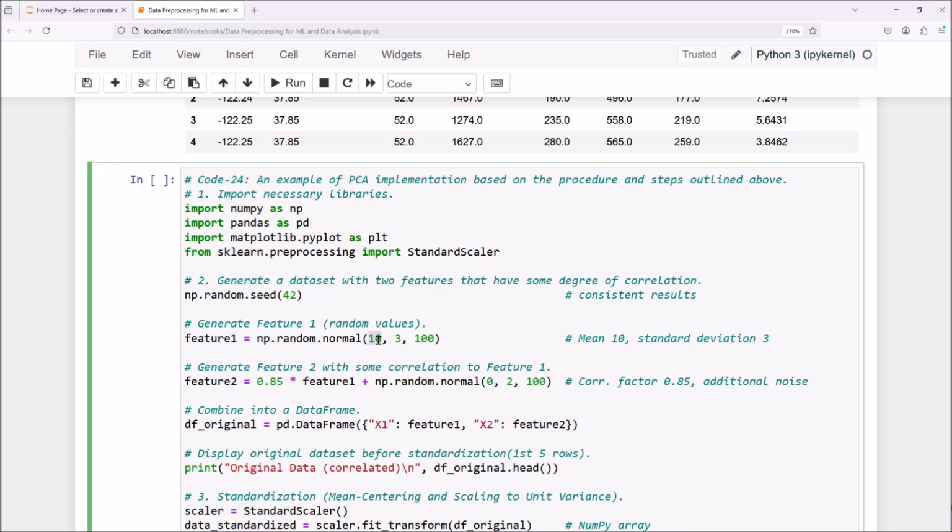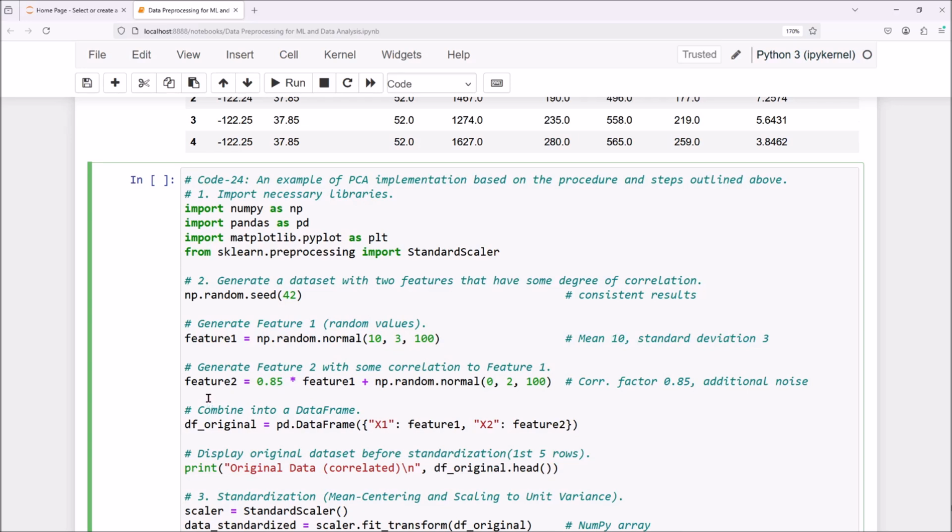Actually, I can pass here 0, then pass 1, and I can generate a feature, namely a standardized feature. But I didn't do that because I am going to use this StandardScaler class to standardize data as a first step because we just explained it in the introduction of the principal component analysis. Based on the principal component analysis steps, we are doing this example. Therefore, I intentionally created the first feature with mean 10 and standard deviation 3.